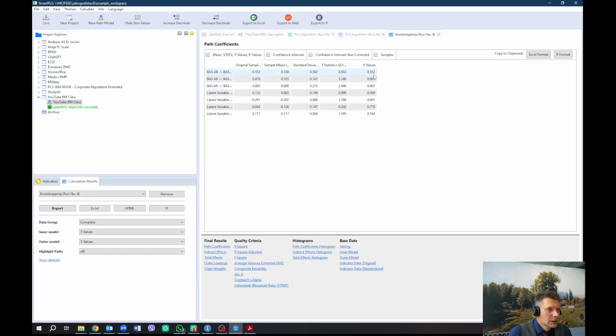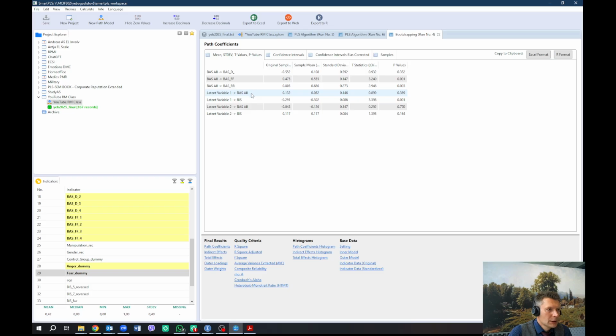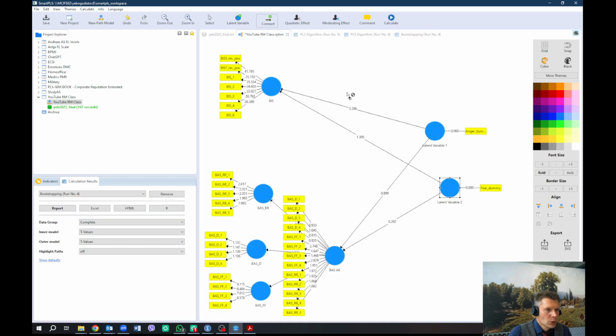So now we have the p-value. Latent variable 1, I think, was anger, has no impact on BS all, but anger has impact on BIS. Fear has no impact on BS all, but has also no impact on BIS. So as you see, the model became worse. By the way, do we go to, okay, here we can see that the one effect is significant. This anger has a positive impact on BIS inhibition, so it was also hypothesized. But we have issues with the BIS all scale, behavioral activation with 3 dimensions.